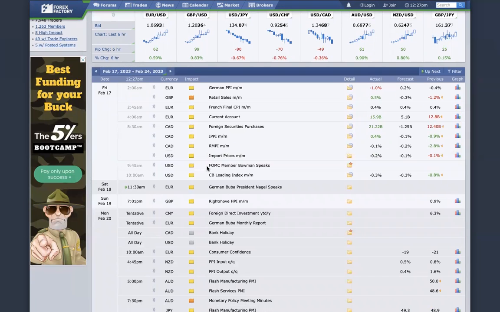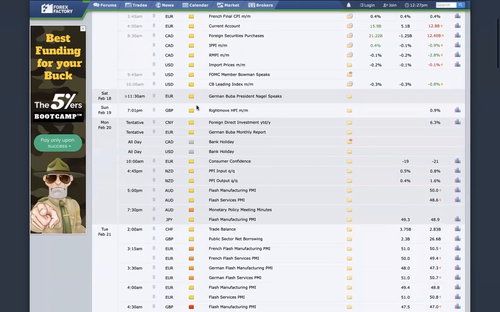Now, I haven't talked about this in a while, but if you are interested, you can check out any of my trading checklist videos. But the folders are color coded to let you know how impactful the news is going to be to your trading decision. Now, typically, if you see a yellow folder, that means that things are fine, they're typical, it's average news. When you see an orange folder, it's something that can really affect the market, or something that they're going to say is going to affect the market.